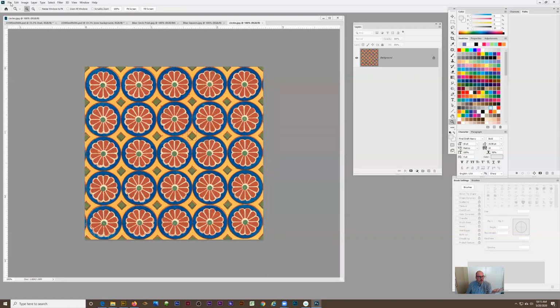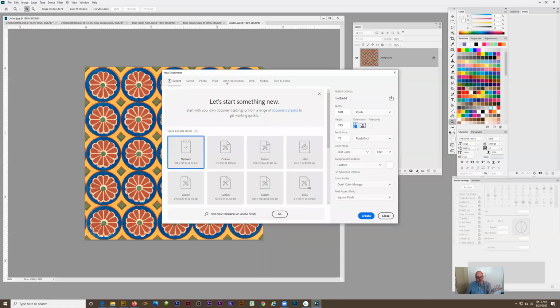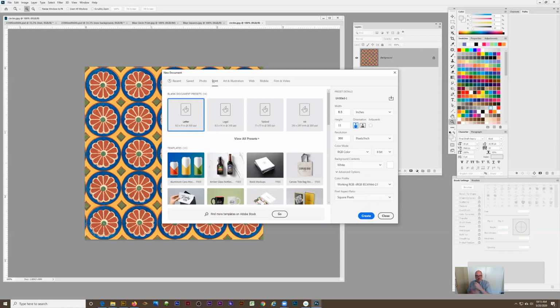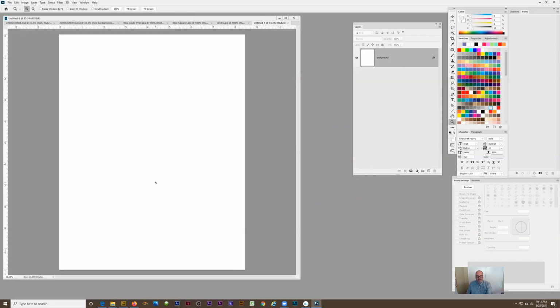So watch, I'm going to go File, New. Just going to make a new print page, and you could do this too to test it. You don't have to do it now, but just a letter size page. Just hit Create. So here's my blank page. It's just a blank page to test. So now, how do I use that pattern that I defined? Well, one way, the easiest way, is that fill layer. Remember down here?